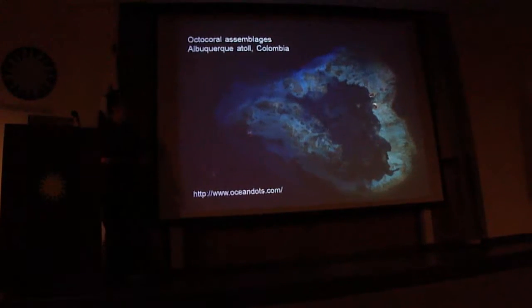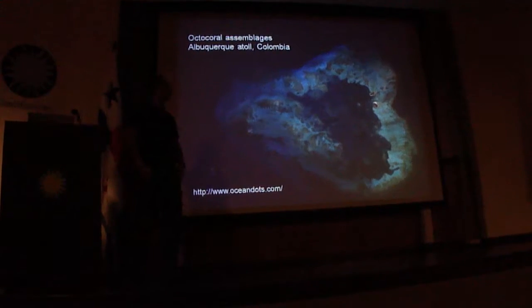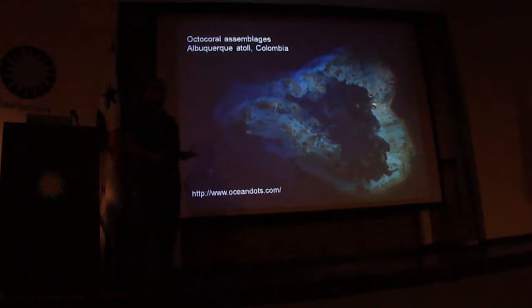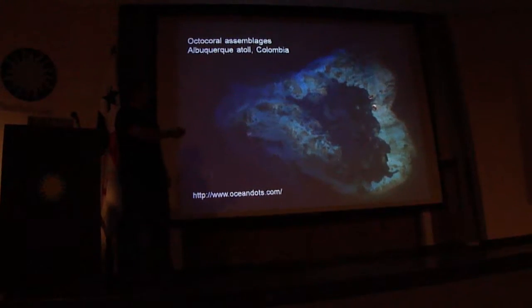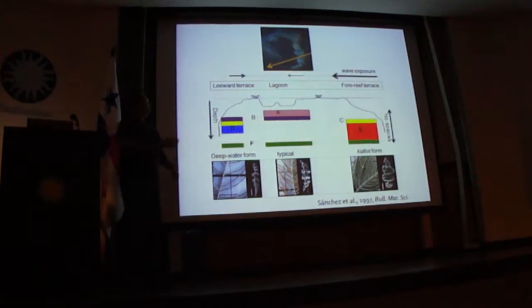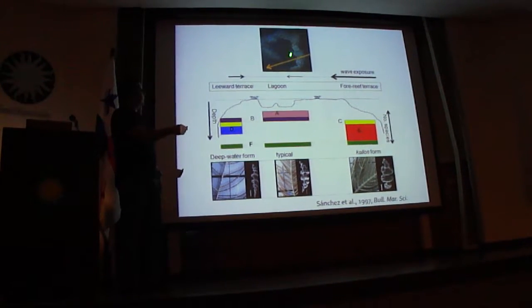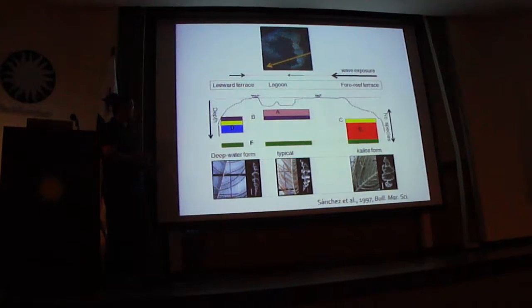And if you look at one reef with all the different habitats in one, this is an atoll. It's one of the climatic phases of a reef that has all kinds of energy levels and light levels in shallow waters. You do a transect along an atoll, and you get a very exposed side here, a very protected lagoon, and a semi-exposed reef here. You get a very interesting pattern.